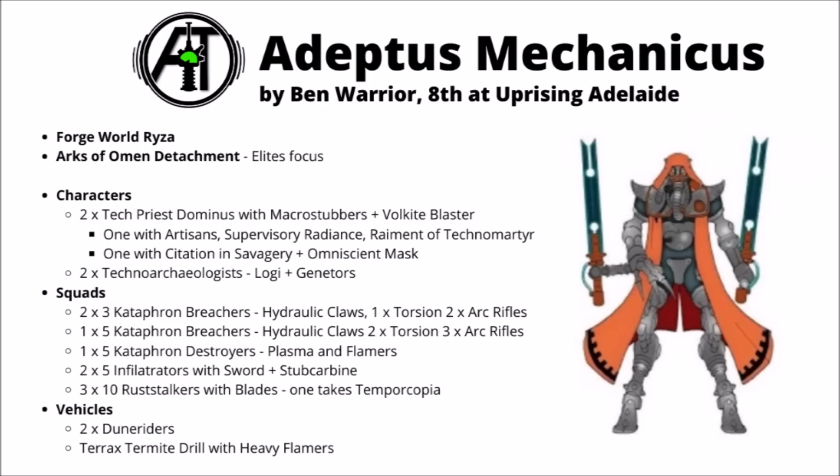I guess the Terrax Termites could be okay in Riser for delivering the units into melee. They do get that +1 to charge, so they've got a pretty reasonable chance of making charges out of Deep Strike. It's pretty awesome to see melee Abmech doing so well. Nice that they're not at the bottom of the pile anymore.